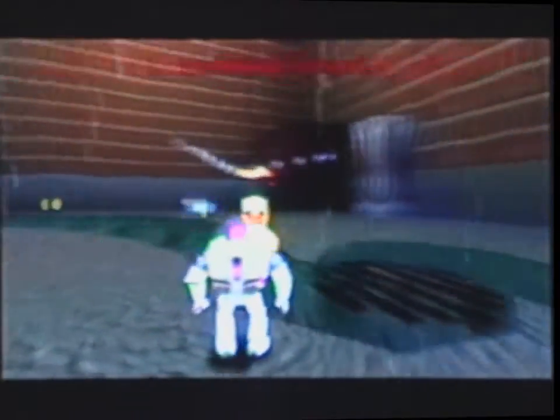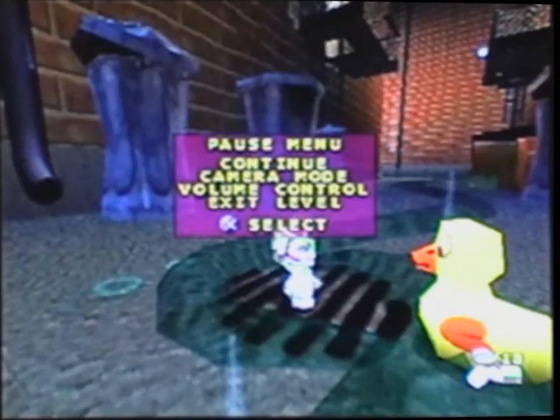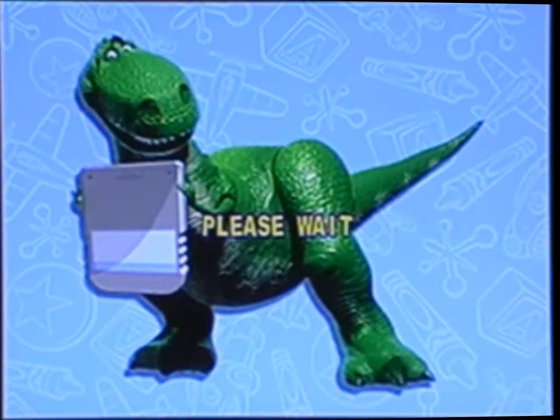Okay, this ugly duckling needs an ugly duckling's back. Yes. I should have exited. Non-dramatic exit. We got them all! Thank goodness. I don't need to play this game ever again. Oh wait, no. I've got like 4 more stages left. Or 5 more, I can't count.